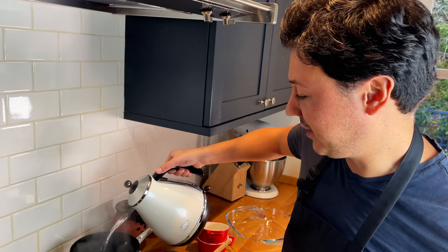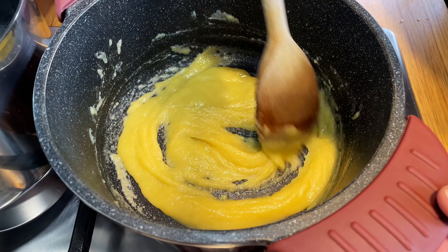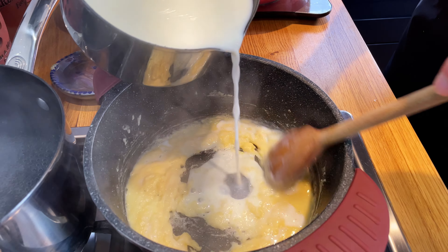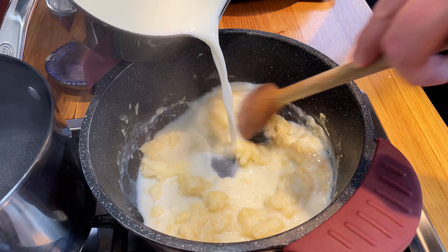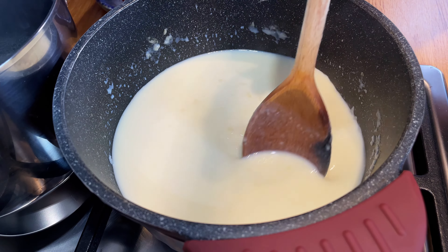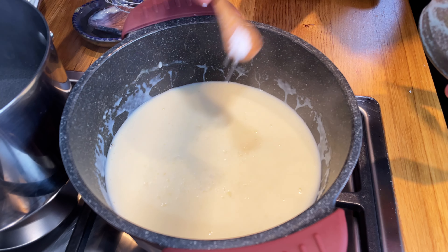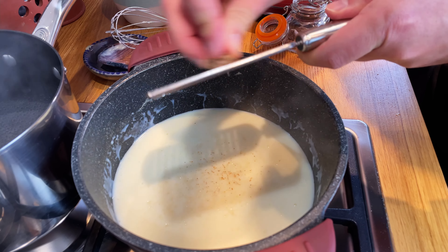The great thing about this recipe is that everything happens quite quickly, so we're going to start boiling the water for the pasta at the same time. Keep mixing the roux, otherwise it burns — give it a taste, it still needs a little more cooking. Once all the flour is cooked away, we add the milk and mix. The béchamel needs to be silky smooth, so fire back on. It will start becoming more dense over the next few minutes. Add a pinch of salt.